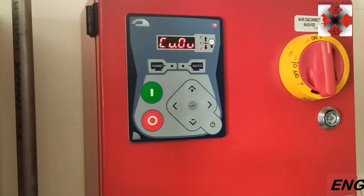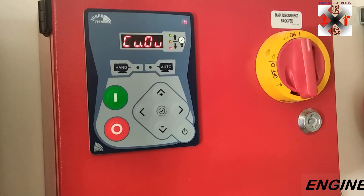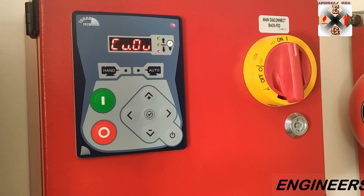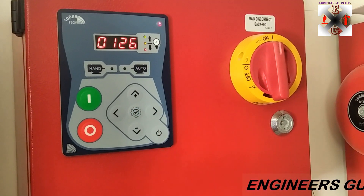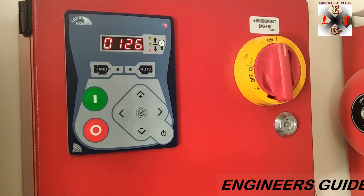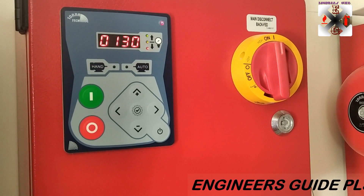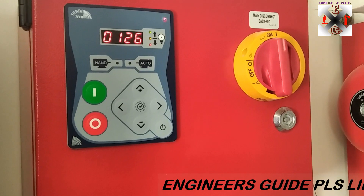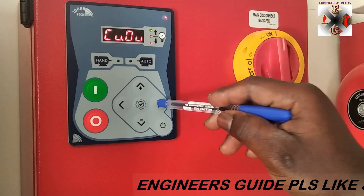After the long press, you'll see the cut-out setting. The cut-out pressure — for my system, the maximum pressure of the pump is 126. That is what I will use. If I wanted 130 instead, I could just press up to go to 130, but the setting I want is 126. I set it to 126 and press enter. You'll still be on the cut-out screen; to go to the next setting, press forward.